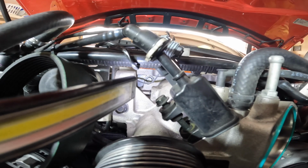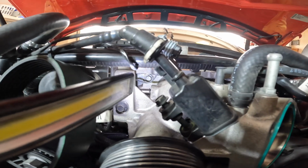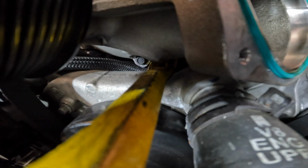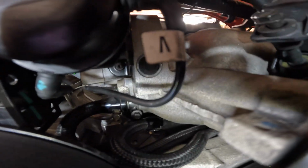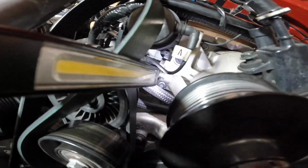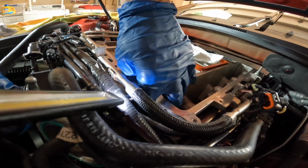So we have 4 10mm bolts that are fastening the snout to the actual supercharger unit, the top one right there. There are actually 6 bolts, not 4, 6. So there's one right over here, underneath the bottom part of the snout. And then one up here as well. There's one on the bottom right there. The light's pointing right at it. That's 3. And then the top one is 4, right above the fuel line.